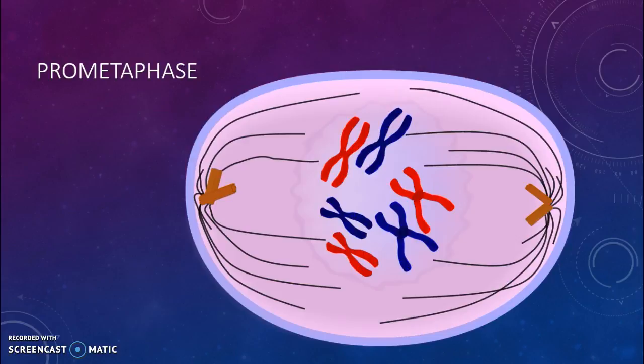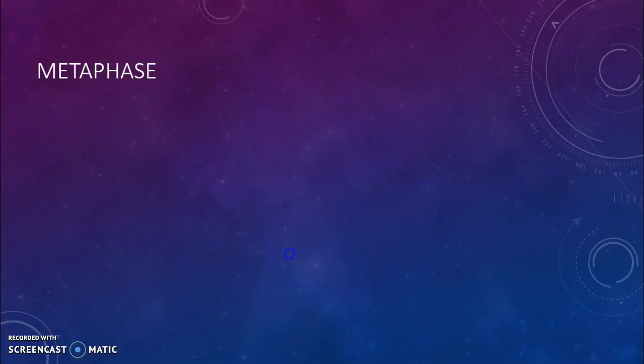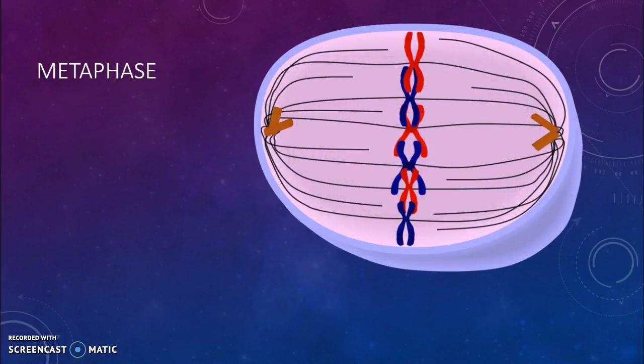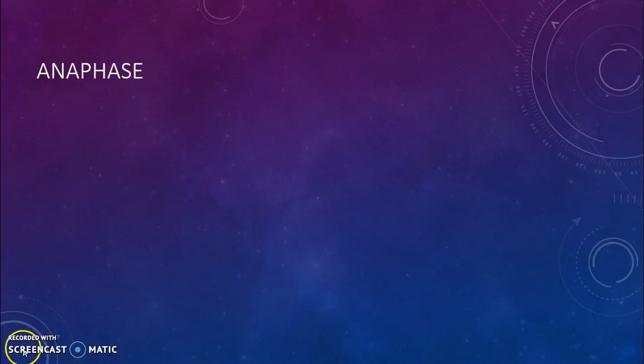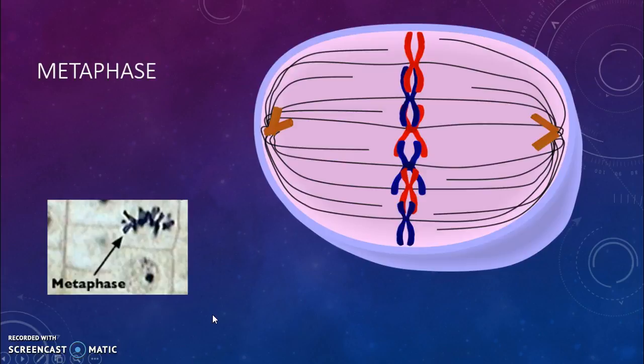During pro-metaphase, the nuclear envelope is dissolved and the spindle fibers are beginning to attach to the duplicated chromosomes. Metaphase is the second phase. This is where the chromosomes lie in the middle and the spindle fibers attach onto them. As you can see in the onion cell, the chromosomes are lined up in the middle. You can remember this by M for metaphase and middle.